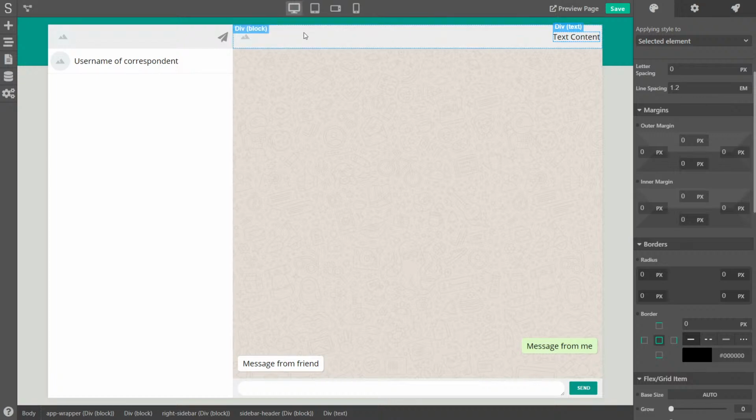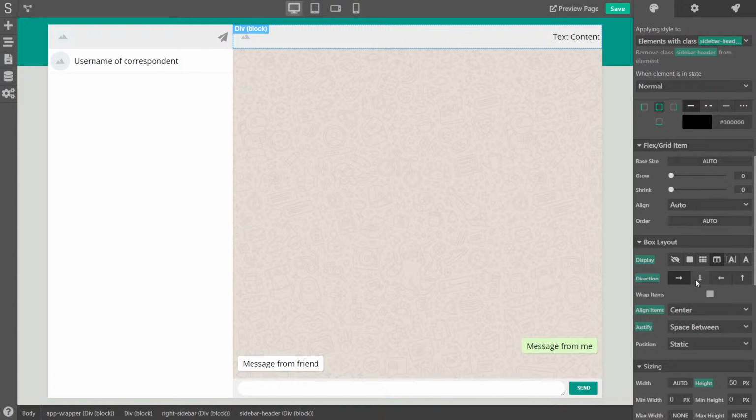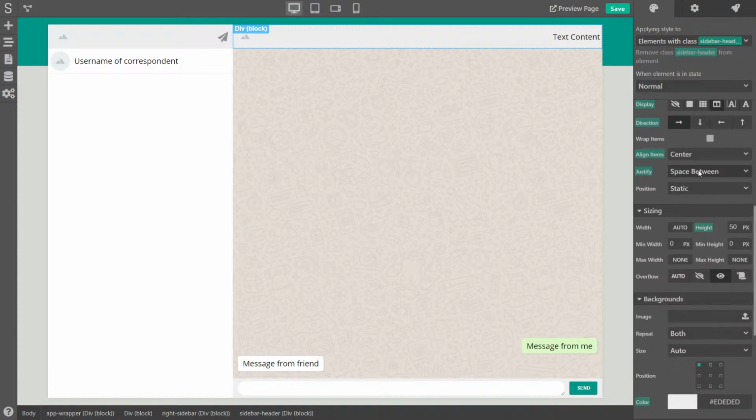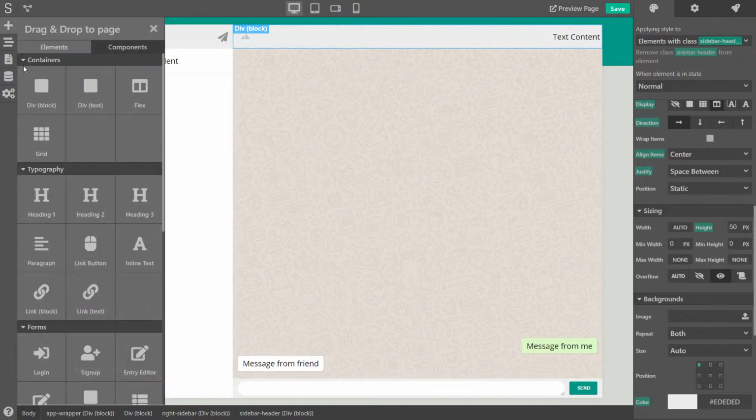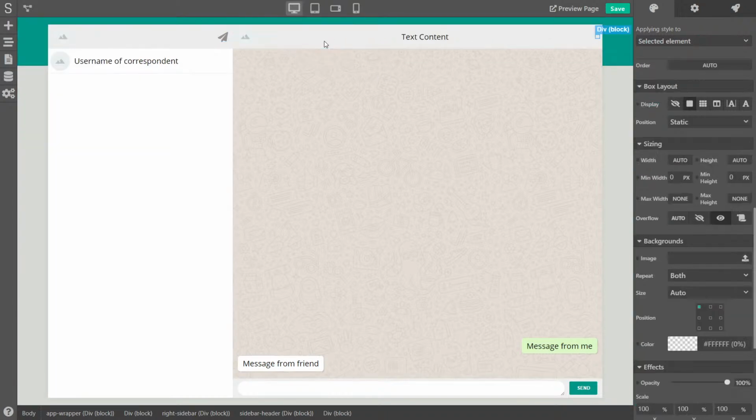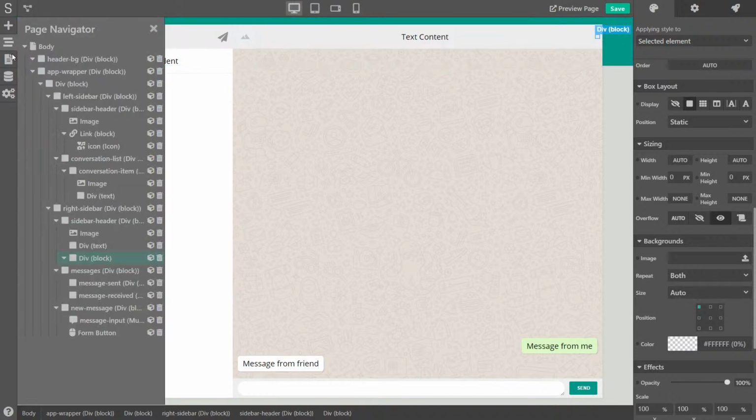We want it to display next to this one, but the sidebar we applied the space between value. So if we change it here, it's gonna change here as well. There's a few ways to solve this problem. The easiest one is probably just to add a div and put everything inside, just like that.